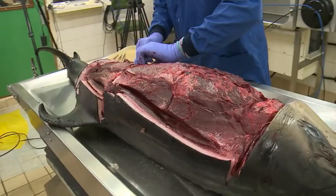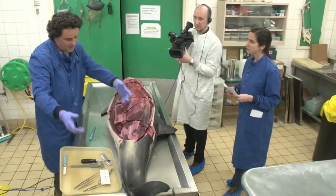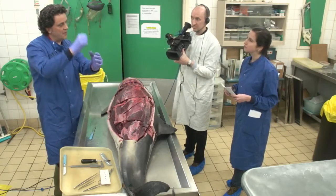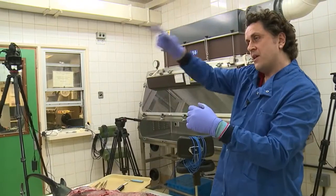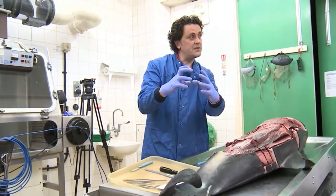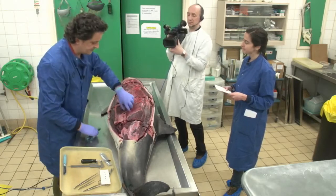So the way that trawl type gear works is you throw the net out, tow it behind the boat or two boats. As you bring it in, you actually close that end and bring it up, and there's therefore no room for the cetaceans to get out. And as the gear is wound in, the gear goes over and over the boat, and it gets into smaller and smaller space towards what's called the cod end, where the fish go, and of course that's then leading to the death of the animals, unfortunately.